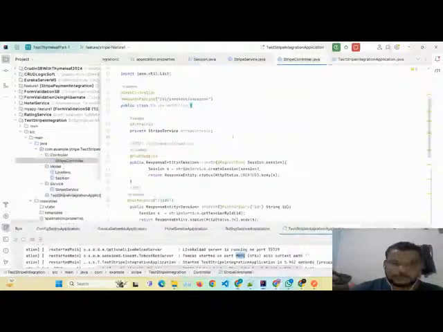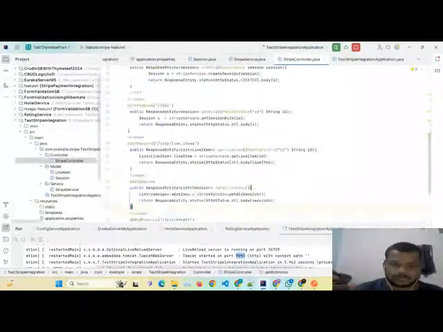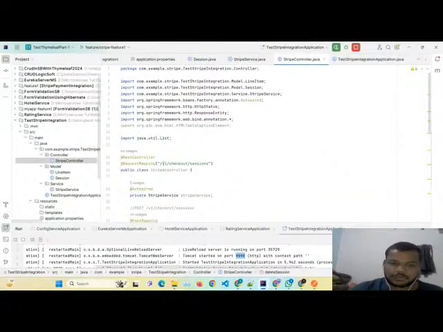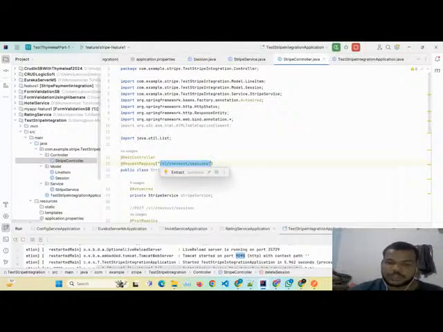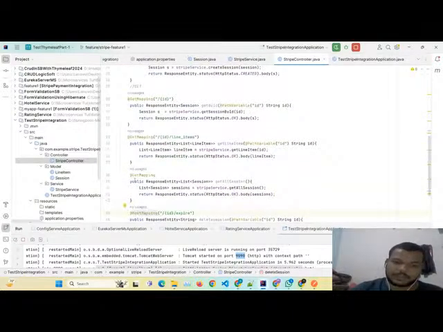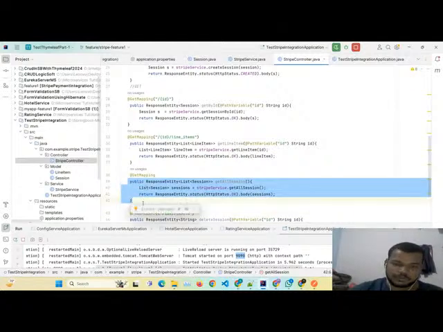We have this get method, which gets all the sessions for localhost 9090, our default URL, and the endpoint v1 checkout sessions on which our controller is running.